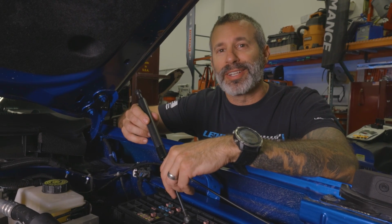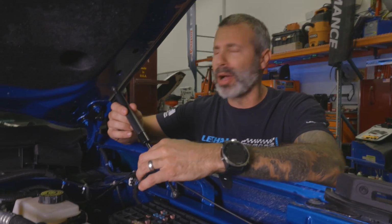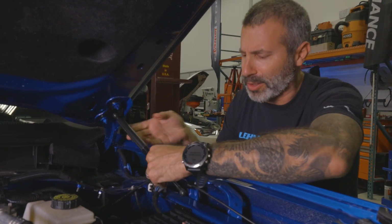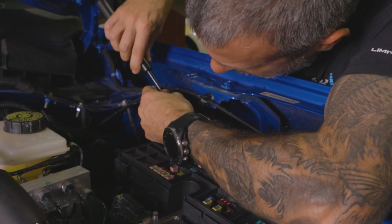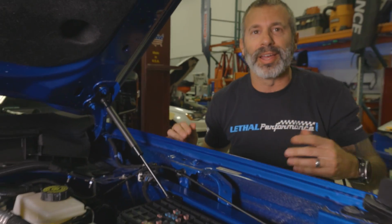Now that we've got the brackets installed, it's time to put the struts on the balls. Struts on the balls. Very easy, look at that. Give me a little lift, please. There we go, line that up a little more. Thank you. There you have it, struts on the balls.